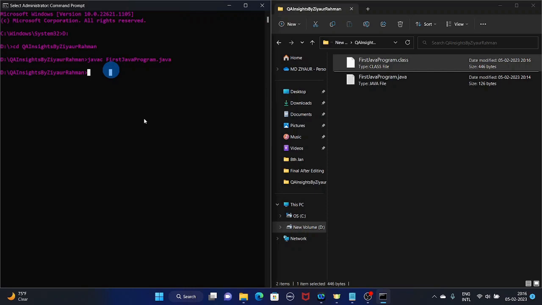To execute the program, we have the command java. Let me write java, and then the .class file name, which is FirstJavaProgram. The .class extension is not needed to be written here.